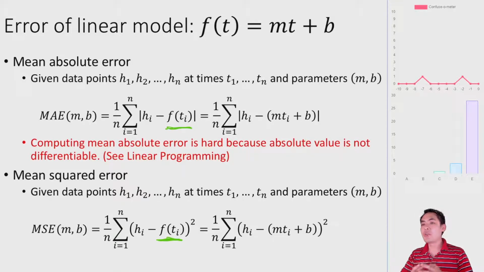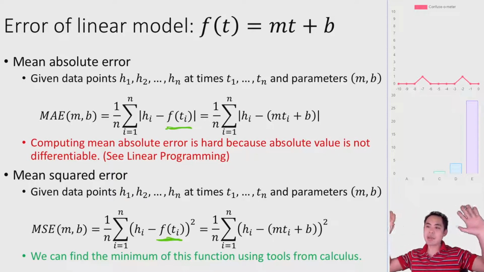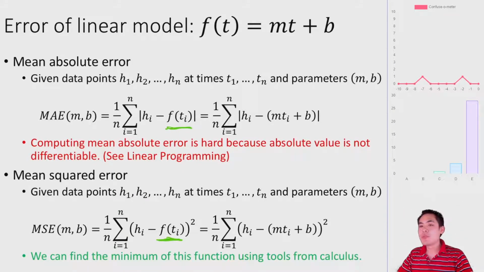So we're going to focus for the remainder of this class on just the mean squared error, and there's a very good reason for this, which is that it turns out the square function is nice because it looks vaguely like a parabola, and with parabolas, we can find the minimums of these functions using the tools from calculus that we've been discussing in the last lecture. So even though this is a multivariable parabola, you can still find the minimum of this function by making use of partial derivatives.